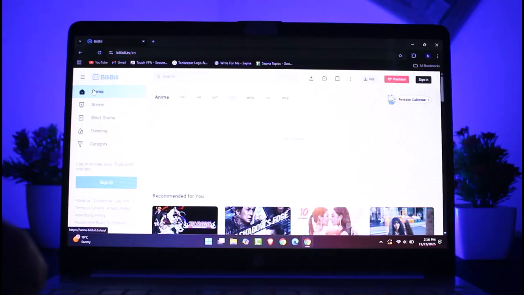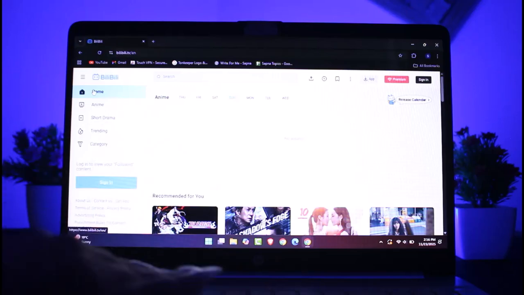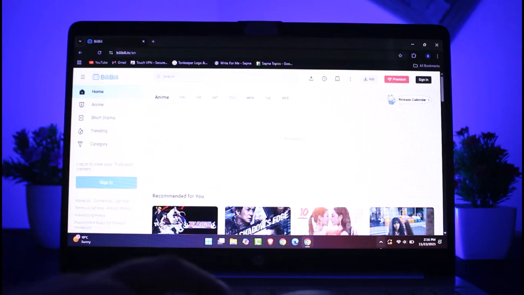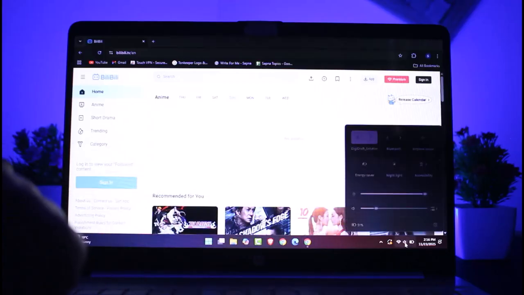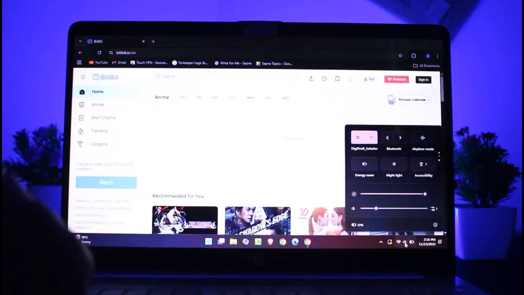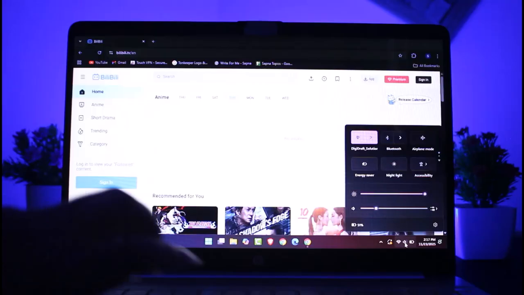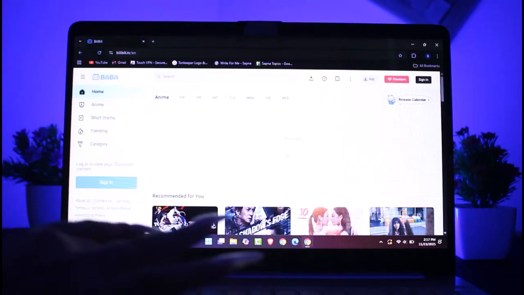Now if you're having a problem in your application on your mobile phone, the first thing you need to do, for both your web browser or your app, is check your internet connection. If your internet connection is not good, then that could cause the problem. Go ahead, refresh your internet and then switch to another one if the existing one is not working. Do it both on your mobile phone and on your laptop.